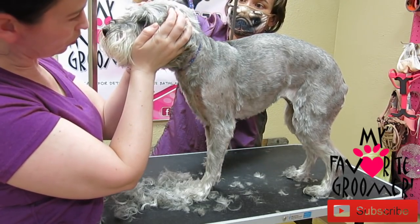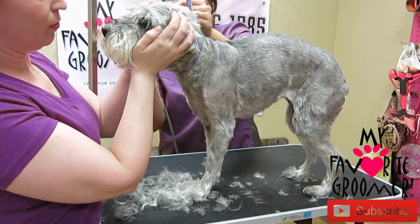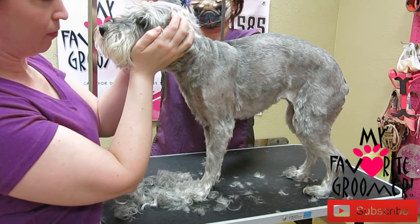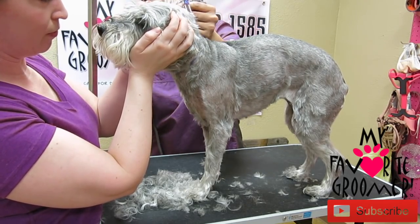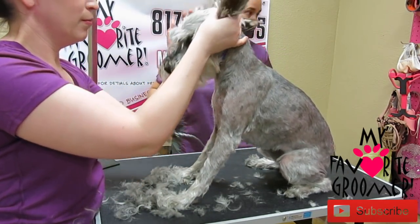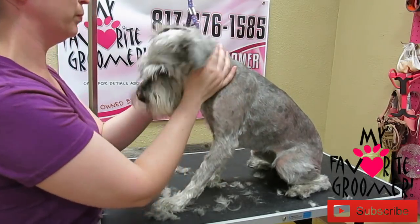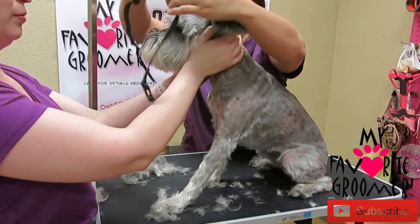Be ready. She will bite. I don't want to muzzle her yet. She's not really trying to be angry. So just be ready. Good. Yeah. Okay, so I'm going to muzzle her, because you can see how quick she can move. And I don't want to get bit. And I don't want you to get bit either.